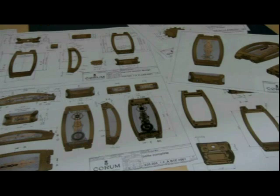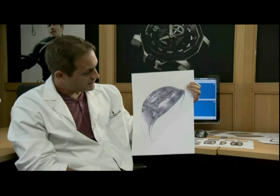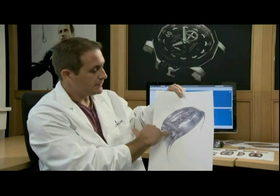I'm a case maker, which means I produce the watch cases. The work all starts with the designers' plans like this. They're basically artistic drawings, freehand drawings. And from this, we have to produce the part for manufacturing. The constraints are mostly to do with scale. We start with certain indications, such as the space between the horns or the thicknesses. From these, we can set an approximate scale for the drawing.